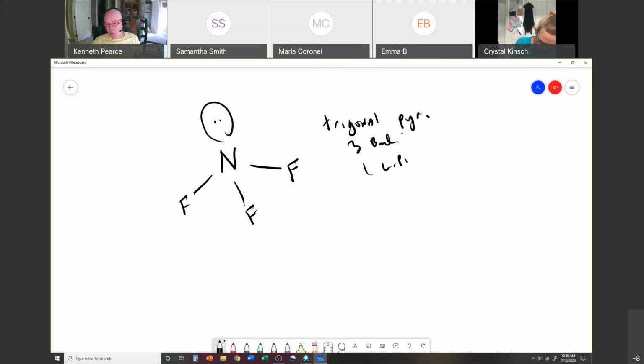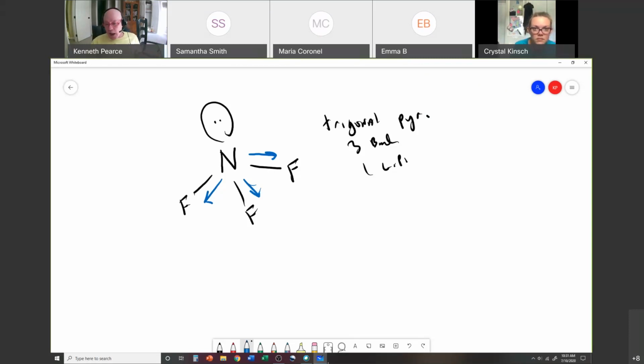All right, what's the bond angles? 109.5, roughly. Okay. Actually, the bond angle between the fluorines will actually be less than 109 because, you know, the lone pair is going to push them together. All right, I'm throwing a lot of information at you, but these are the things you're looking at, right? Okay, so it's 109, but it's actually a little less than 109. All right, now is this molecule polar or nonpolar? Well, the first thing I look at and I see these guys are quite polar. The bonds themselves are quite polar. And it's drawing the electron density towards the fluorines in this case.